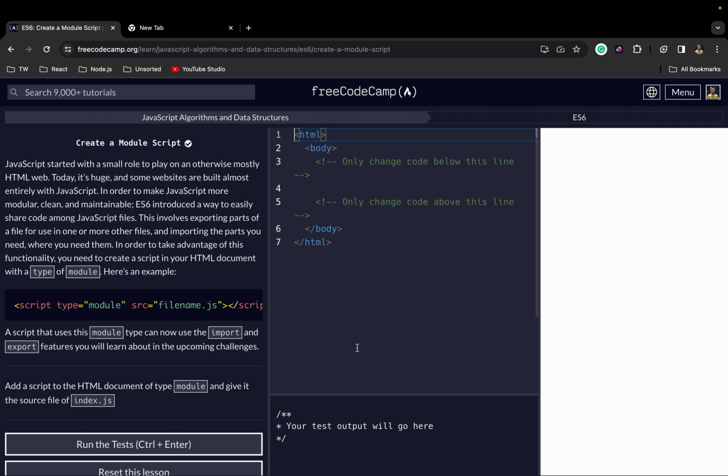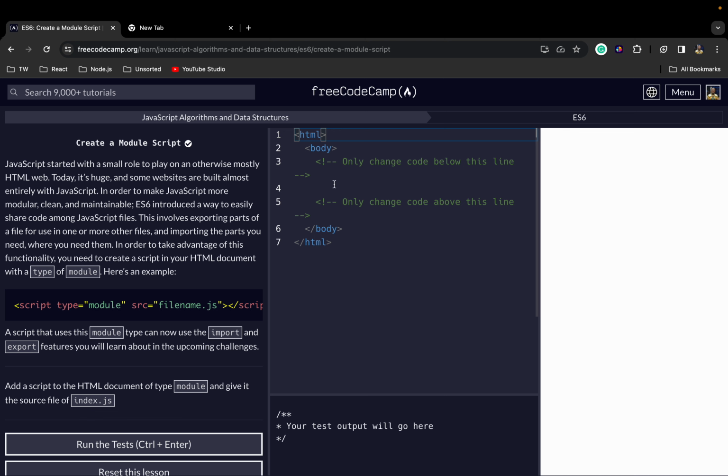Now let's look at modules. In JavaScript, modules are basically just a way of writing your code so that it is reusable. So you can write a code and then put it in a module so that you can use it in other parts of your application.